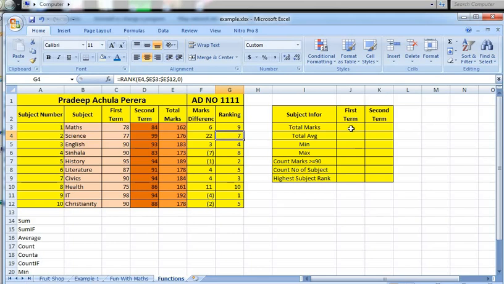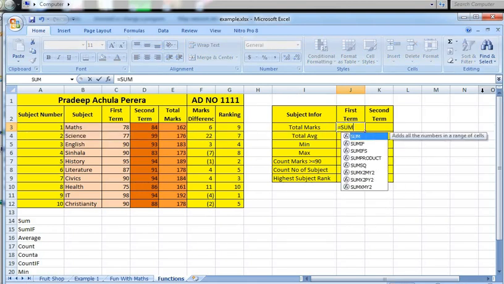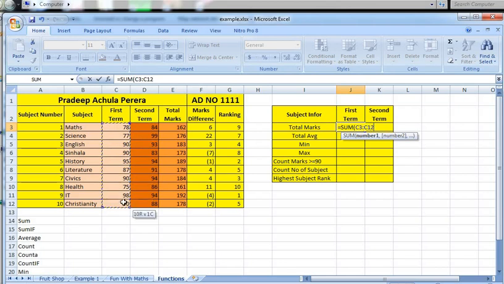Now the total marks for the first term, it's very easy. Use the equal sum, and then you can add all these first term marks from the relative cells C3 to C12.